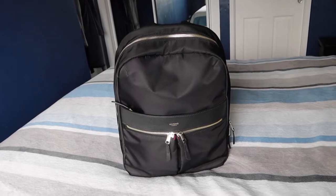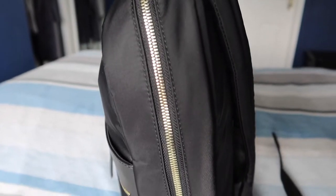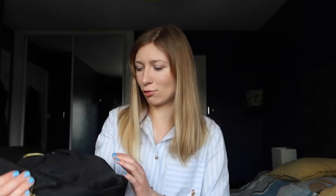When you first look at this bag it looks very premium — nice, good quality. The zips are really nice and smooth, and the material has a nice soft feel to it. The only thing is I feel like this may scratch quite easily. I've seen this bag listed second-hand where it's got quite a lot of scratches and marks, so I'm not sure whether that's from careless use or whether this material actually scratches easily — we'll see.